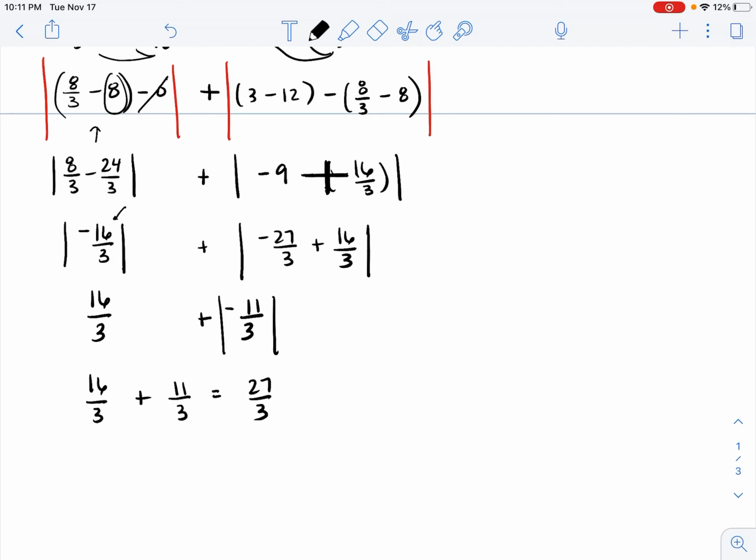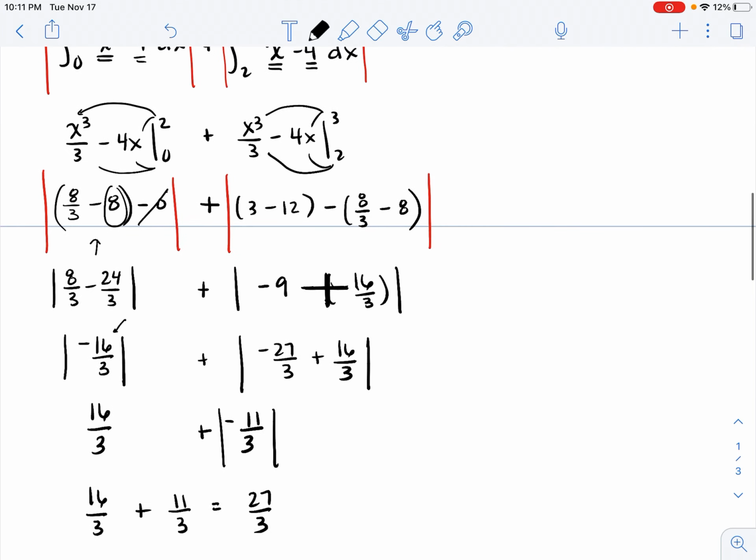Oh, I see what I messed up. Okay, I'm an idiot. Look at this right here. When you plug this in, 3 cubed is 27. 27 over 3 is 9. Man, you guys, why didn't you tell me I messed up? Oh, that's right. You can't because I'm doing a video. Okay, so let's fix this. 9 minus 12. Gosh, this is so embarrassing. It's negative 3.